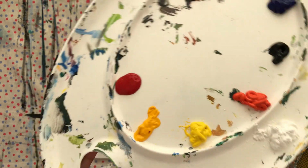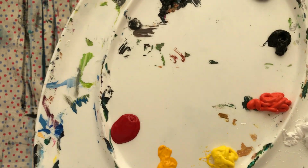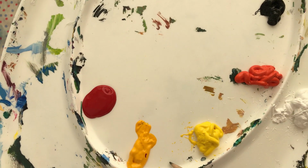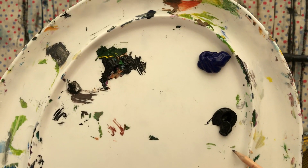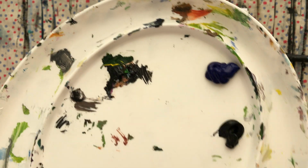So we have first, where's my brush? Pencil. We have red, permanent yellow, deep or transparent yellow, cadmium yellow, orange, black, what's this? Phthalo blue and titanium white. So let's begin now guys.